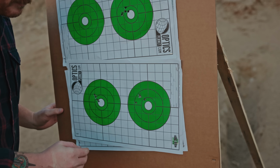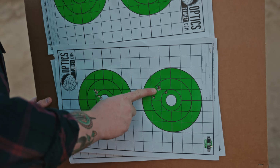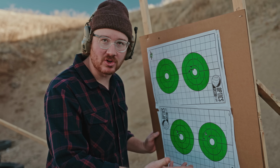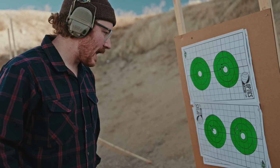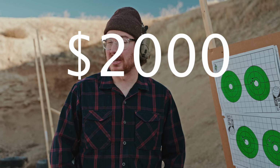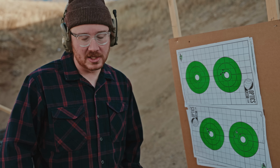This one, I don't know, it felt better. We got 3 that just absolutely stacked. That's why I was like, this is crazy. But then I guess these didn't. Out of 3 groups, we probably averaged about an MOA or slightly over. That's not too bad for a $308,000 gun. I guess we're gonna compare it, same ammo, Federal Gold Medal Match, to the Seekins.